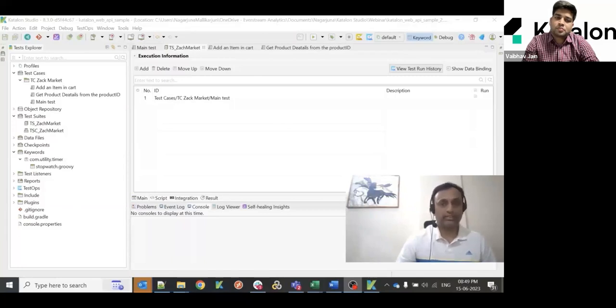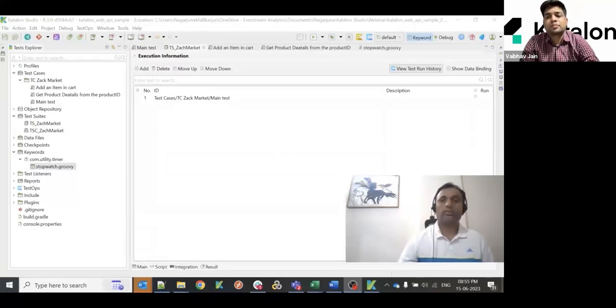The project that you see in Katalon Studio right now has all three solutions incorporated into it. That is, functionality done through UI scripting, validation done through API scripting, and a new utility created to capture the page load time. Now I'll give you a walkthrough of each of these components. First, I want to show you the utility we have created to capture the time. Now in the keywords, this is the utility that we have created. Let me take you to that utility.